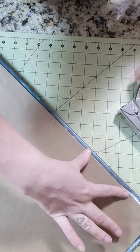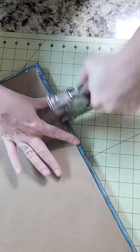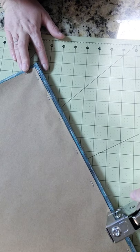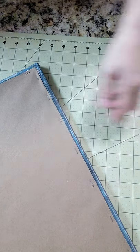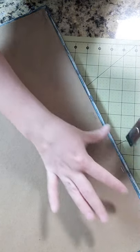So on this side, and I just eyeball it. So center. Center, and the center of each of those. And I'm going to do the same on each side, and I like to work opposite sides first.